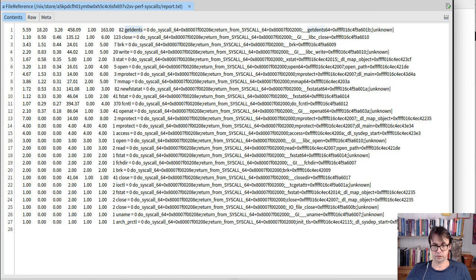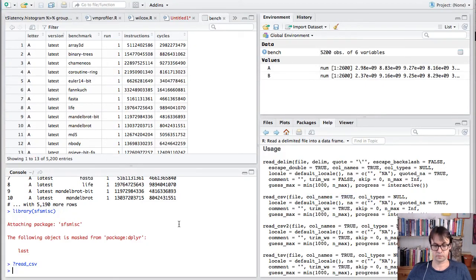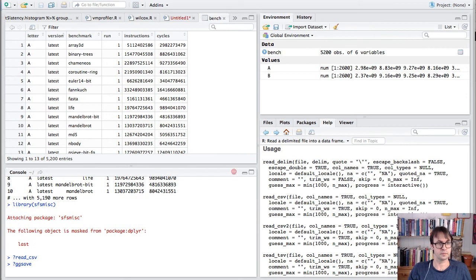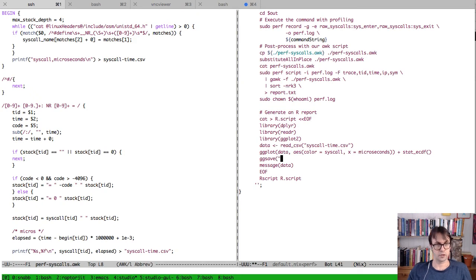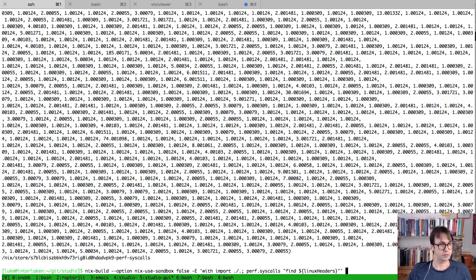Let's check. Just wrong window. Yes. ggsave syscalls ecdf.png. Well, let's see if that can possibly work.